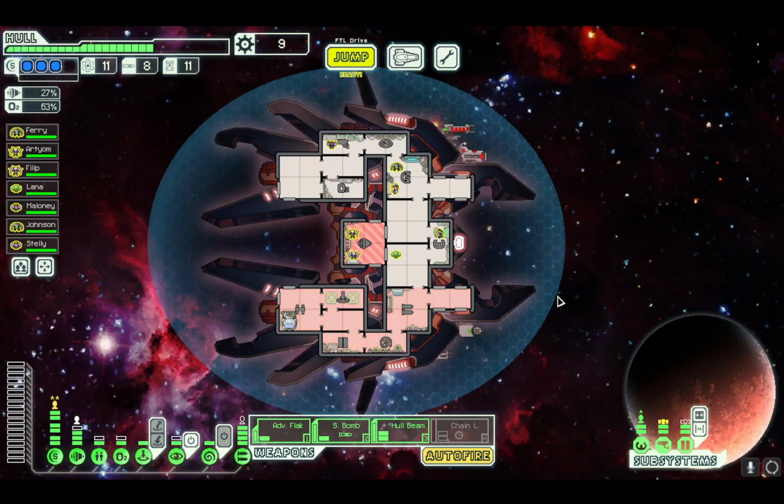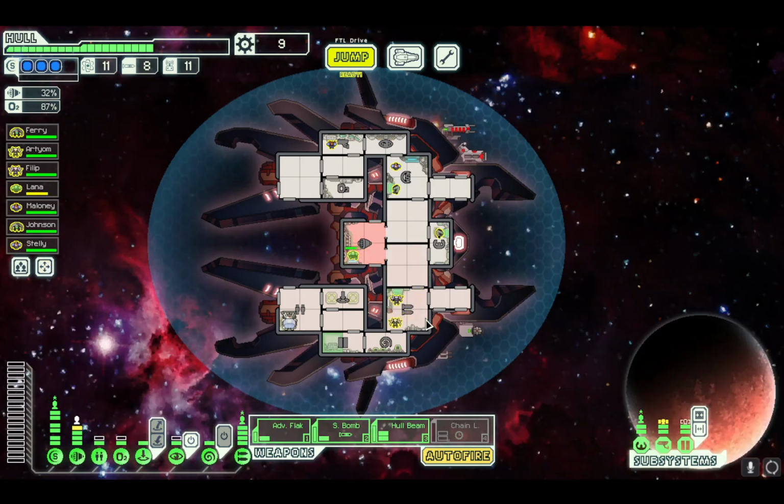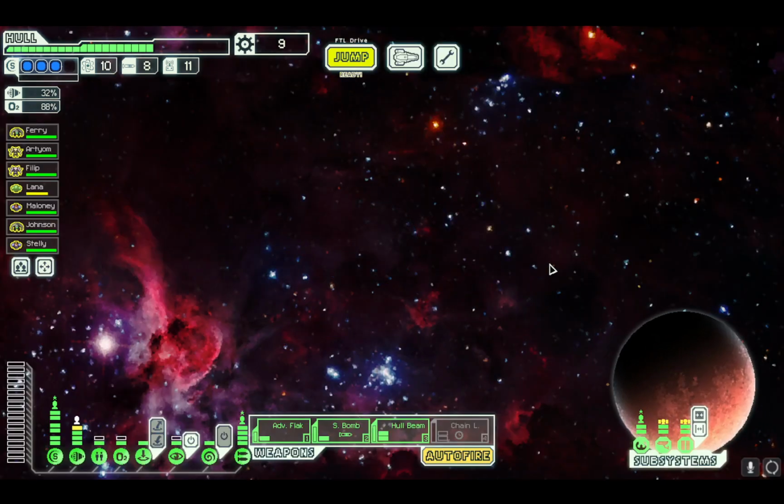Let's restore oxygen around the ship. Okay. And now, return crew to their positions. Oh shoot, you need oxygen though, dude. Oof. I have a cloning device, so it would have been fine if he died, but that was a bit awkward. I'll keep Johnson there for now. Alright. Okay, moving on.